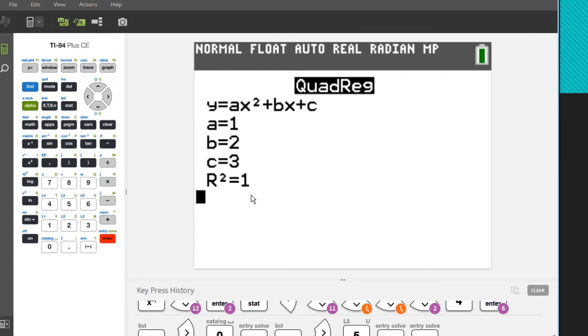The value of the correlation coefficient is always between -1 and 1. 1 and -1 represent a perfect representation, while 0 is the least accurate function to represent the table. In this case, the quadratic function is indeed the best function to represent the table of values, with 1x squared plus 2x plus 3.